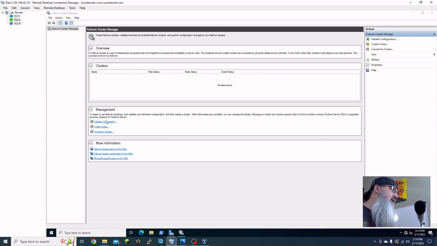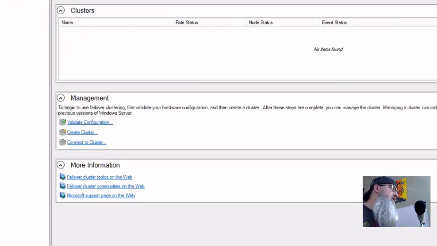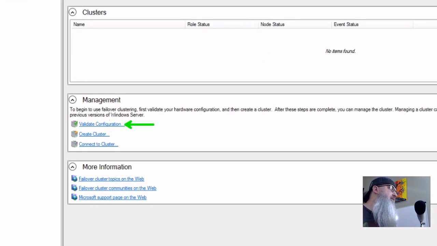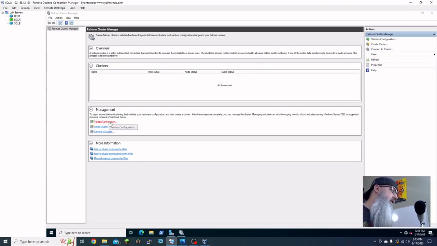So one of the things that you need to do before you create a cluster is you need to do what's called validate configuration. That just makes sure that all your hardware is there, all of your IP addressing is in place, and all the bits and pieces that need to be there to make a cluster are there and they're properly configured. Microsoft kind of requires that if you want support on your cluster. If you haven't done the configuration validation thing, they're going to be reluctant to give you any support. So make sure you do this. I'm going to walk you through this process even though I've already done it. So we're going to click that.